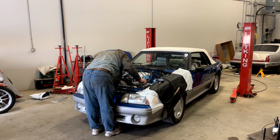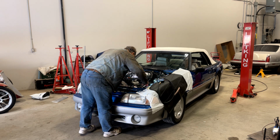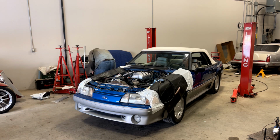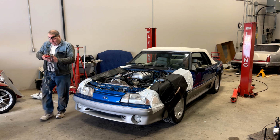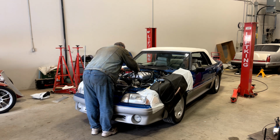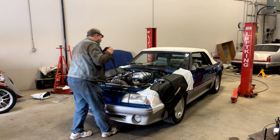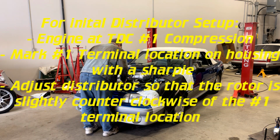Now, we're on top dead center number 1. And our cap will be marked so we know number 1 is going to be right here, right where the adapter bolts in.